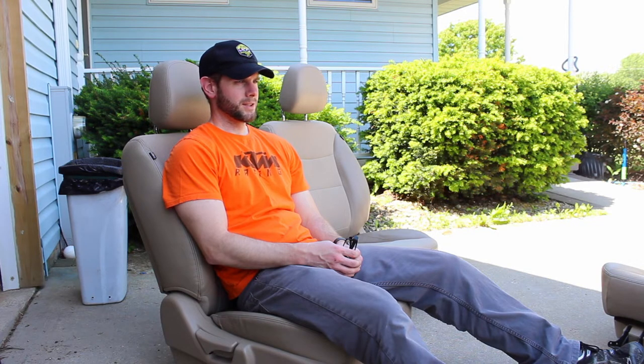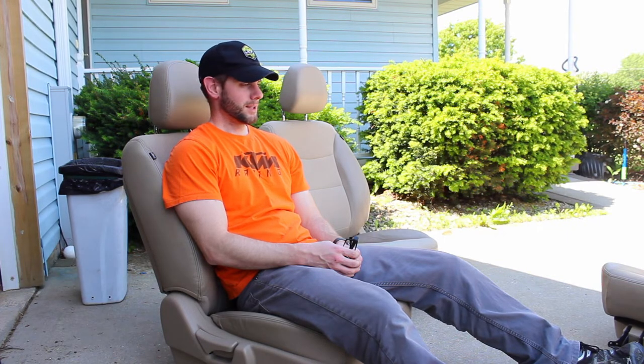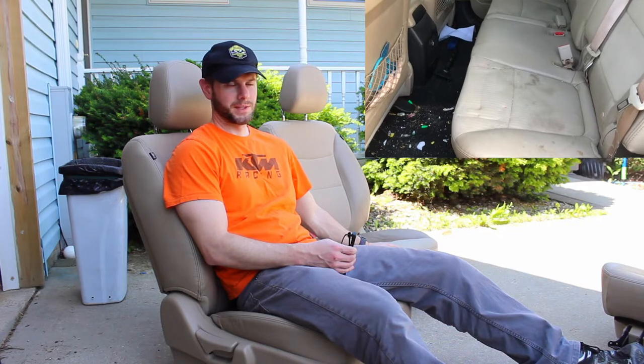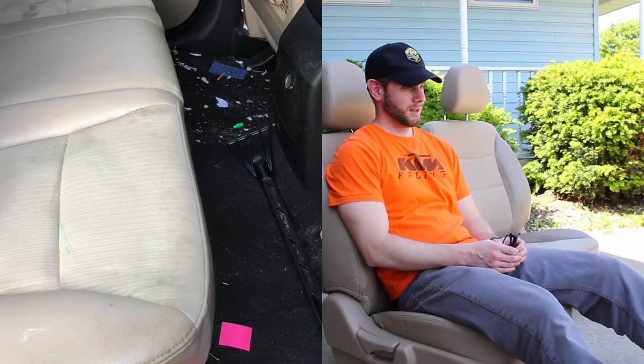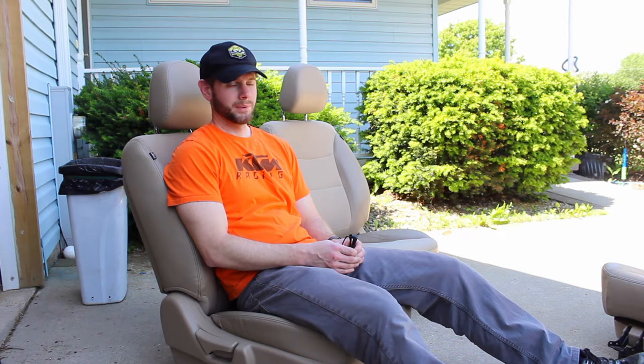Well, I hate to sit down on the job, but I'm a little tired after that. Easily the most pet hair I've ever gone through. So now I get to do the same process on all these seats here. All the seat backs are again covered in dog hair, all the little creases on the inside and underneath as well. So let's go ahead and get that fired up. Job's never done. Break over, right?